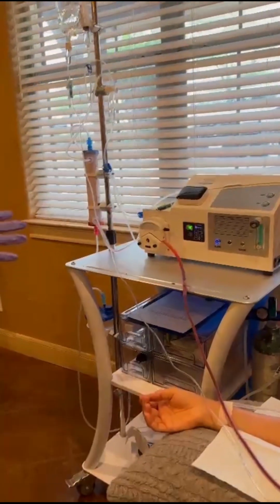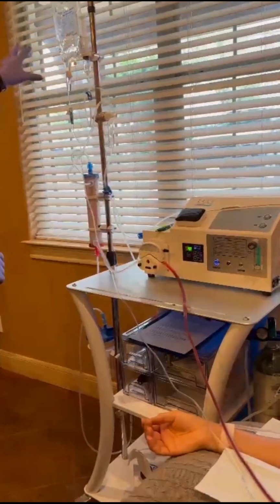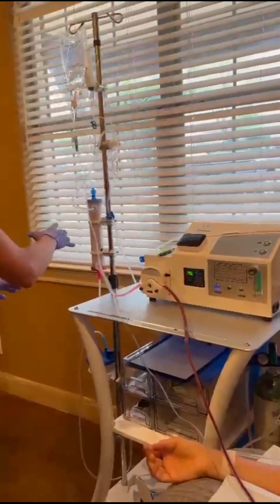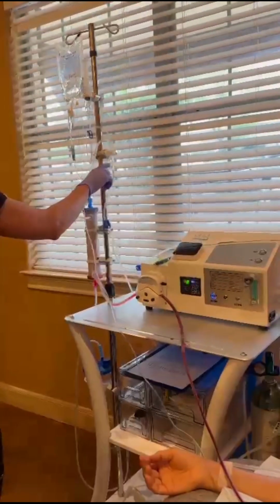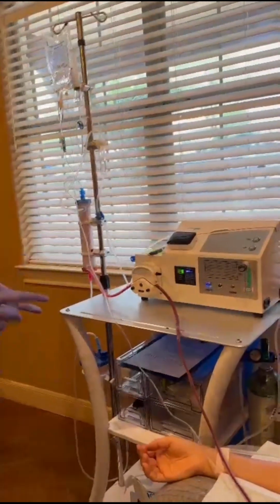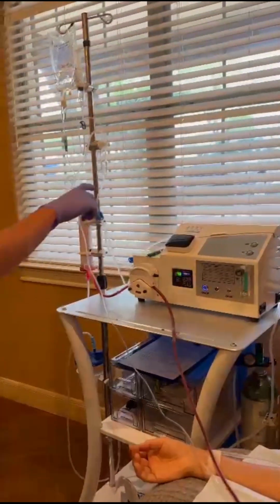We haven't turned everything on yet. We're just letting the machine, which has been primed with a heparinized saline, prime with your blood. As soon as your blood reaches this little drip chamber, we'll turn on everything: ozone, UV light, LED light, oxygen tank, and then start the timer.